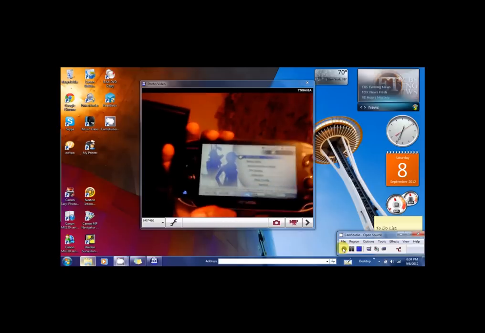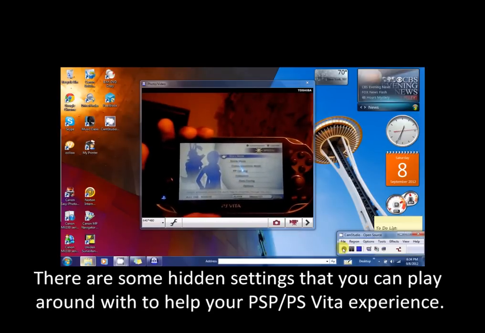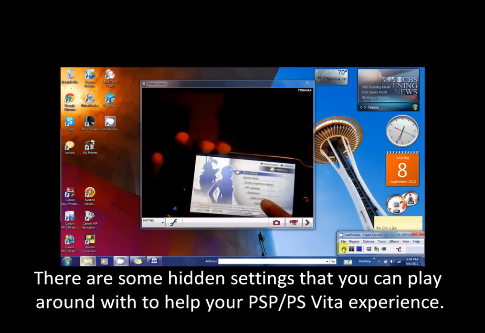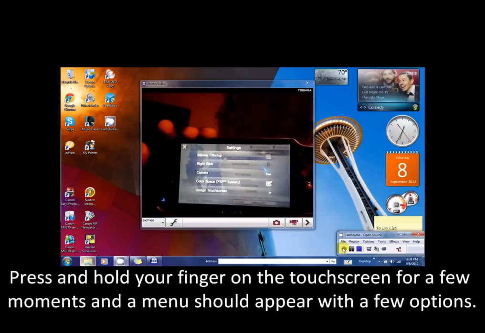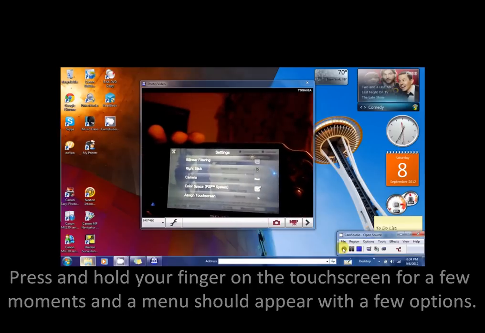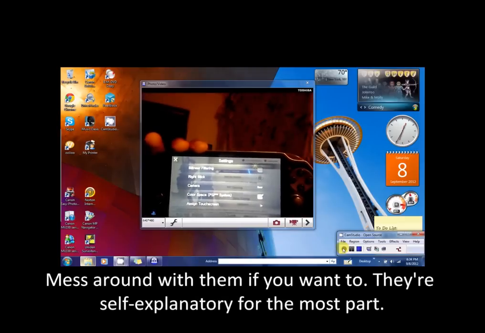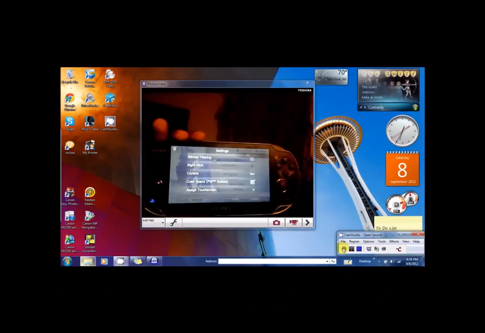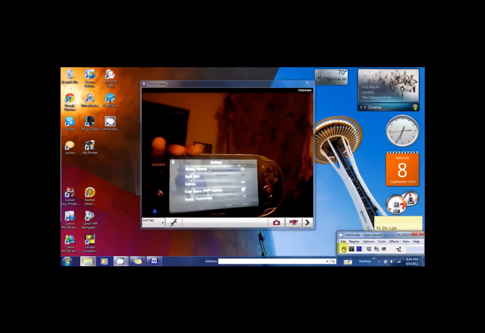If the display of the screen, like the little pixelation, is bothering you, there are some secret settings that are kind of hidden that you can access. The way to do that is to hold yourself down on the touchscreen for a couple moments, and you'll see these options. I'm not really going to go through all of them, but for the most part, in terms of fixing the screen, you can use the bilinear filtering and the color space, and play with those if you want to and see how well that works for you. Other than that, honestly, the display really isn't that bad, and it really isn't that annoying, but that's for those who are a bit more picky about that.